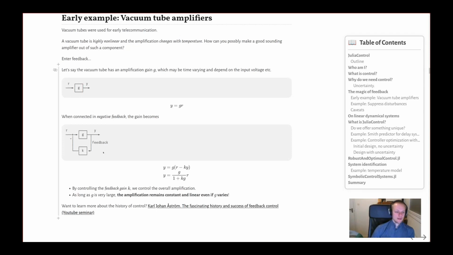So we have taken a circuit which is nonlinear, time varying, and horrible, really. And then we introduced negative feedback. And now we have a constant linear gain, as long as the original G is very large. So this is an example of where we have taken an unreliable component, introduced feedback, and now we have a very reliable system as a result.